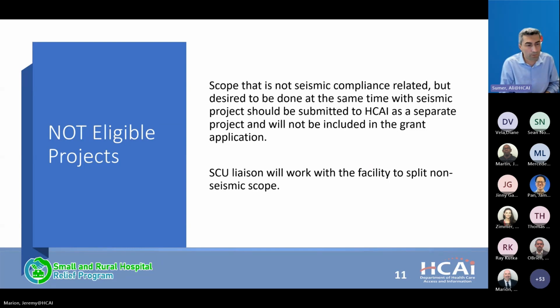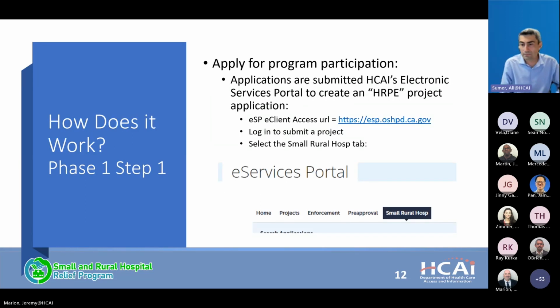And we will help you also to make that decision about how to approach and how to separate things. Some things have to be done, we understand that, again, case by case. So with that, I'm gonna turn to Carl, and he's gonna talk about how the whole process works.